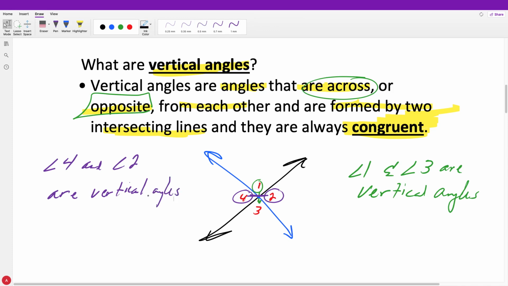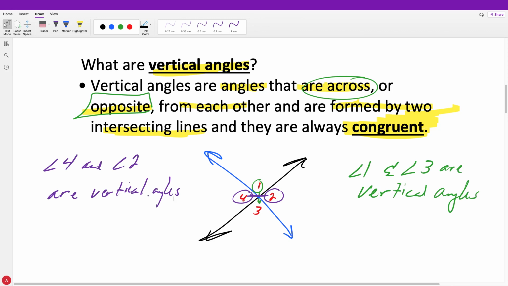When we have two lines that intersect, it's the angles that are directly across or opposite of each other. Sometimes it might be as simple as this, where it's really easy for us to identify. And sometimes we are going to have a lot of different rays or lines that are intersecting that make this a little bit harder for us to see. But we're going to be able to identify our vertical angles by highlighting the sides of our angle, which will help them jump out or pop out to us.